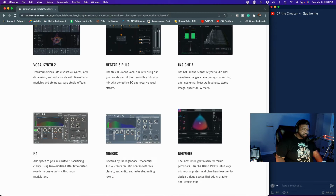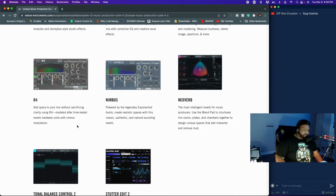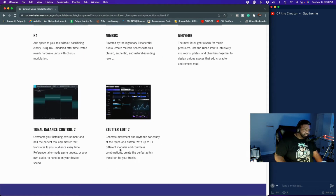Nectar Plus is a good one. Like I said, I've never used NeoVerb. Stutter Edit, I just got Stutter Edit 2 probably about a week or two ago. I think they had it on like Plugin Boutique or something like that. Wherever I got it from, I just got it. So I hadn't dove in it yet, but I am.